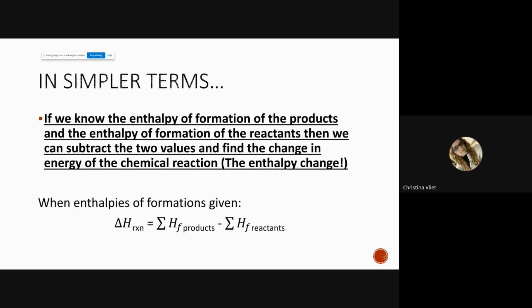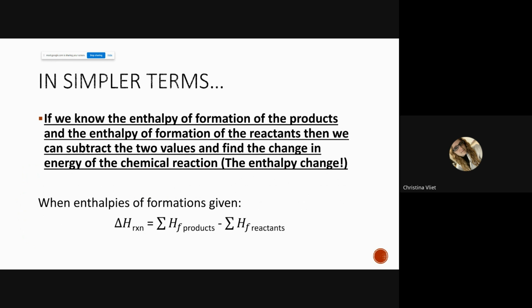So that's what I just said. Sorry, I think I said pretty much almost word for word that. But I'm pretty sure you all know that I made these PowerPoints, so sometimes the wording will be the exact way that I presented it, unless I need to give you a definition from Cambridge. So if we know the enthalpy of formation of the products and the reactants, we can literally just subtract those two amounts, and that's this fancy little formula.